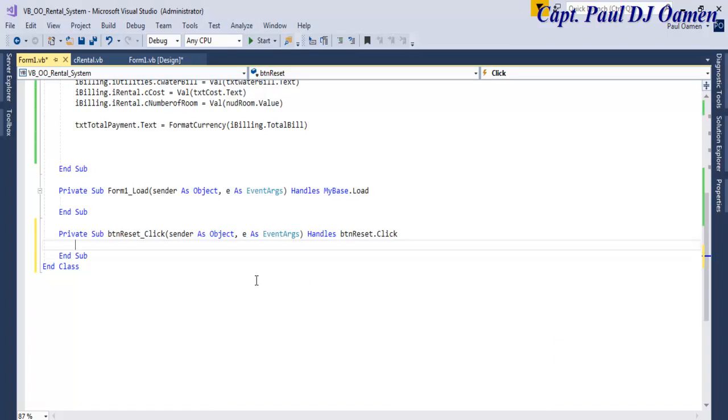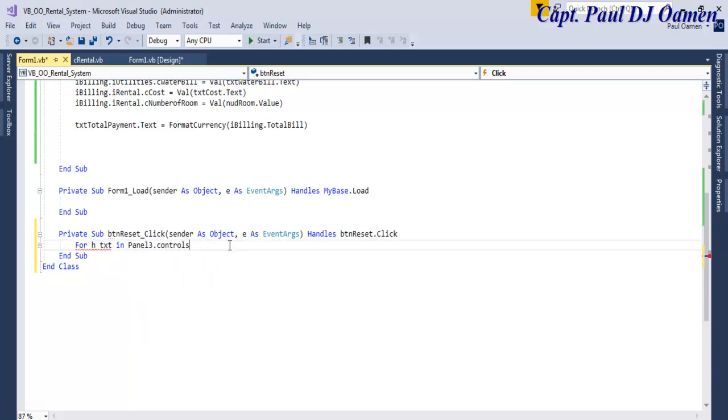Inside the reset, what I'm going to do is, let's use a for loop for each txt in, I think it's panel. I have panel 3 dot controls dot of. It's error here. That should be each.